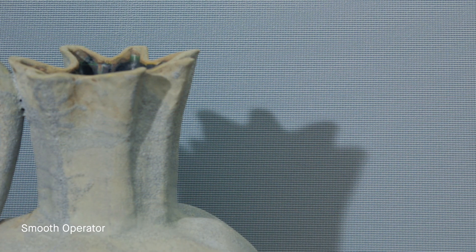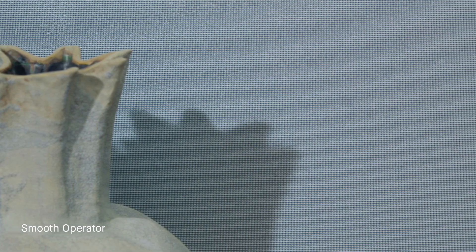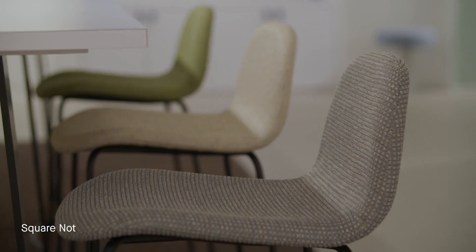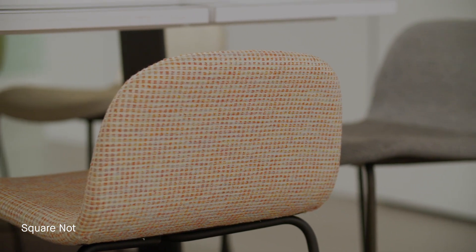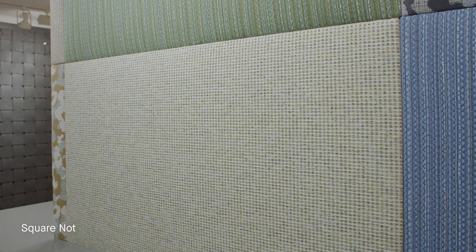And three items are strong foundational products that coordinate with the patterns. Smooth Operator has the look, appeal, and tactility of a textile wall covering, with the added bonus of passing non-woven Type II standards. Mirror Image is a simple, elegant textile wall covering that combines a high-sheen tape yarn with a matte polyester yarn. Square Knot is a geometric pattern that contributes the look of an all-over texture and features a special multi-color twist yarn — the first of its kind to convey the impression that the yarns float on the surface of the fabric.